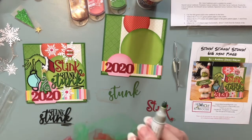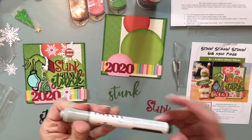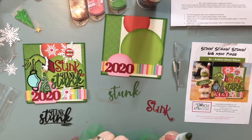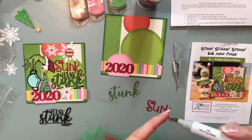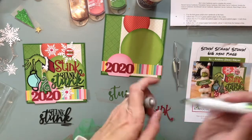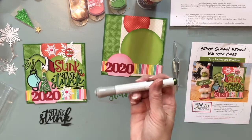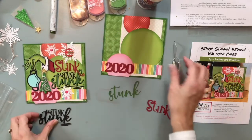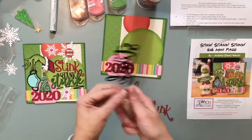Now, if you just opened this marker, so it's one of the first times you've used it, you will need to make sure that you get the ink all the way down to that tip. So you'll need to press down until you see all that ink go to the tip. You should really only need to do that once, then all that ink will be ready to go for you. So I'm going to adhere the black layer first.